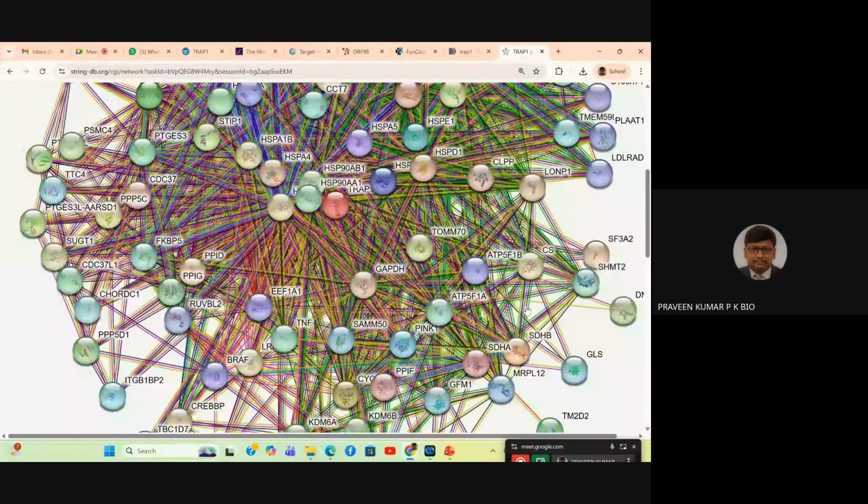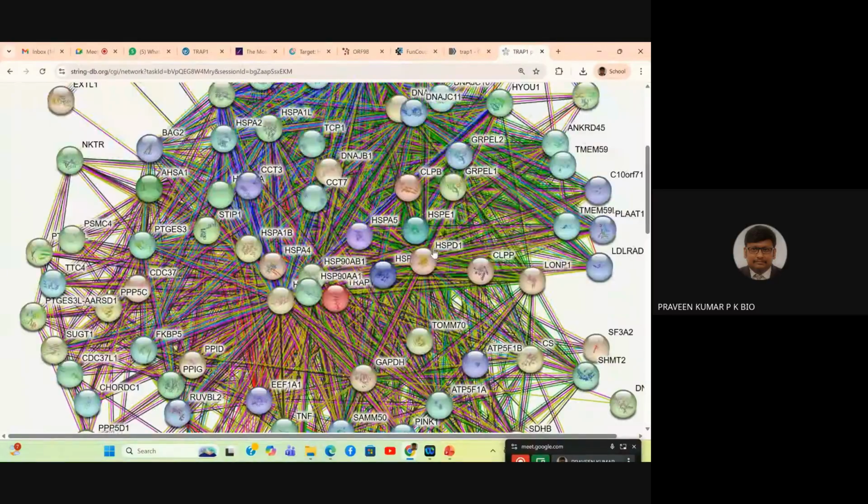You remember, according to graph theory, I told you in protein-protein interactions, whatever proteins we keep, we call these nodes. Each and every bubble is a node; at present we have 101 nodes connected with edges. The edge of TRAP1 to HSP90 alpha and HSP90 beta is short, so it has a close interaction.